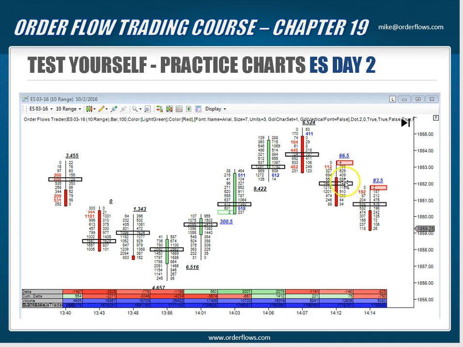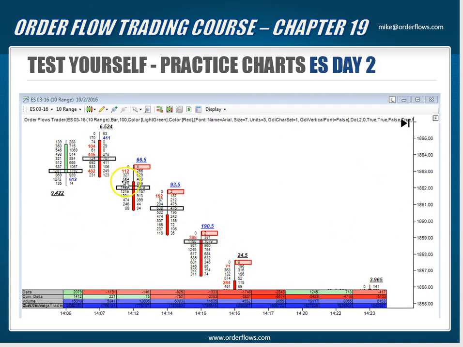And we do pull back. Like I said, ideal entry would be somewhere up near the single print or the point of control. And we come back up towards it. Unfortunately, we get only within a tick of it. And I think it's a good trade. You got already two single prints, and it's coming off nicely. Now you got 3 single prints. Okay. And what's the market telling you? It's telling you that there's strong selling coming in, and buyers are rejecting this area up in here, all this white area.